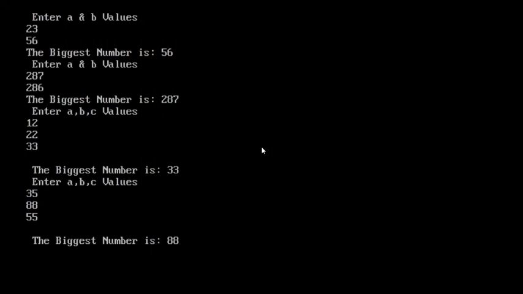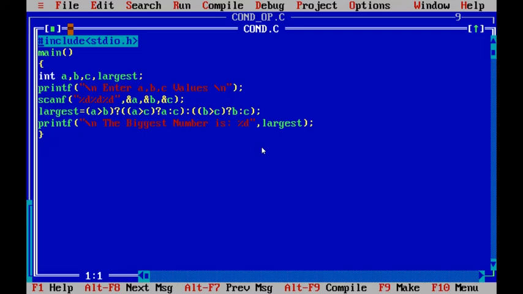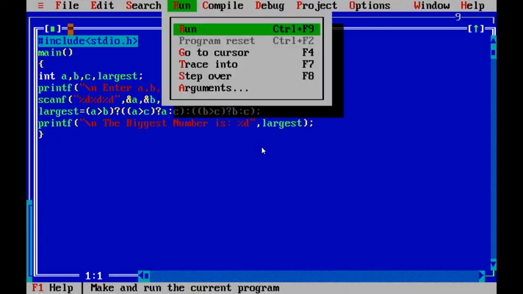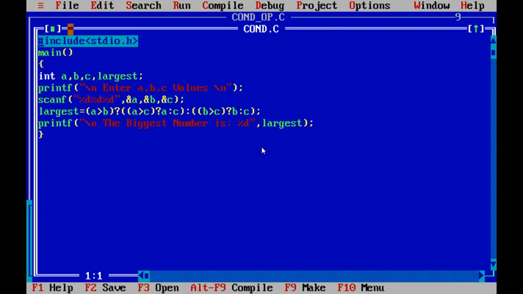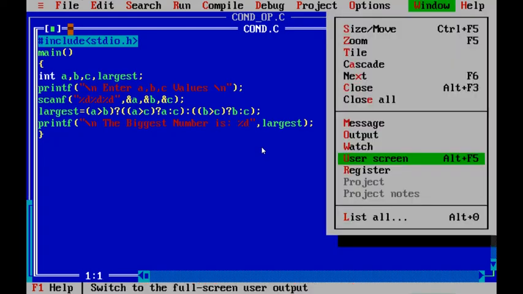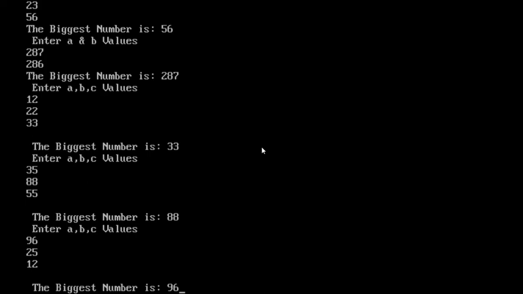It is also correct. We will check one more time. Again, we will run the program and give the inputs. Now I will give 96, 25, 12. Alt W, user screen: the biggest number is 96. Yes, the result is correct.